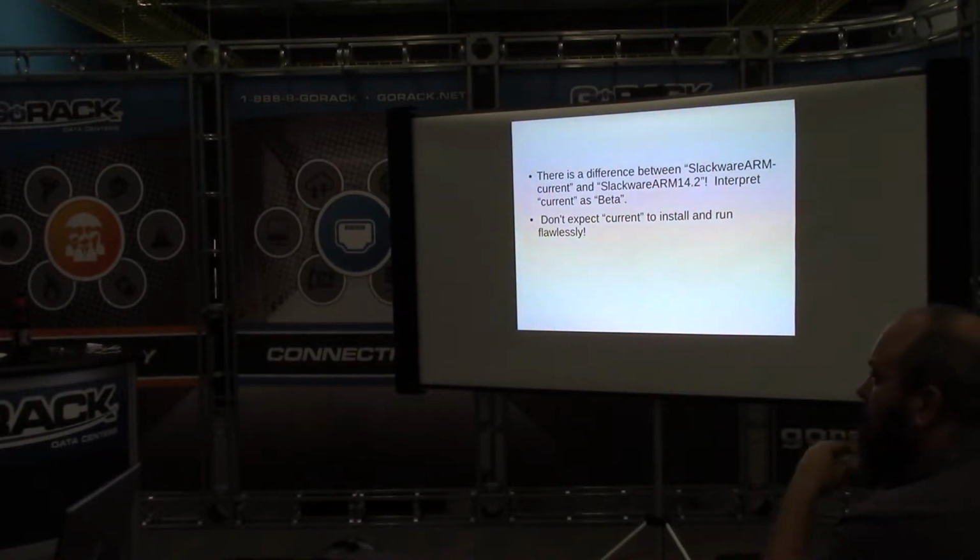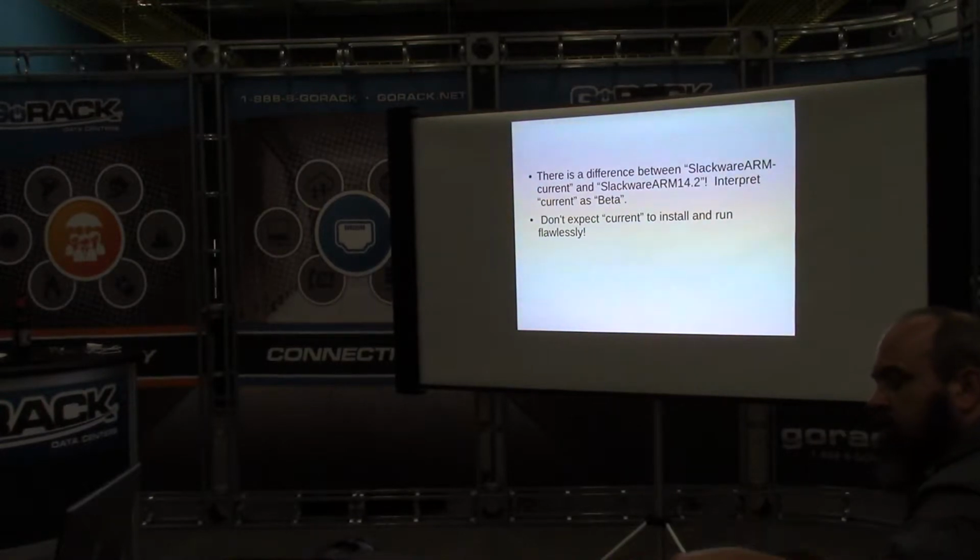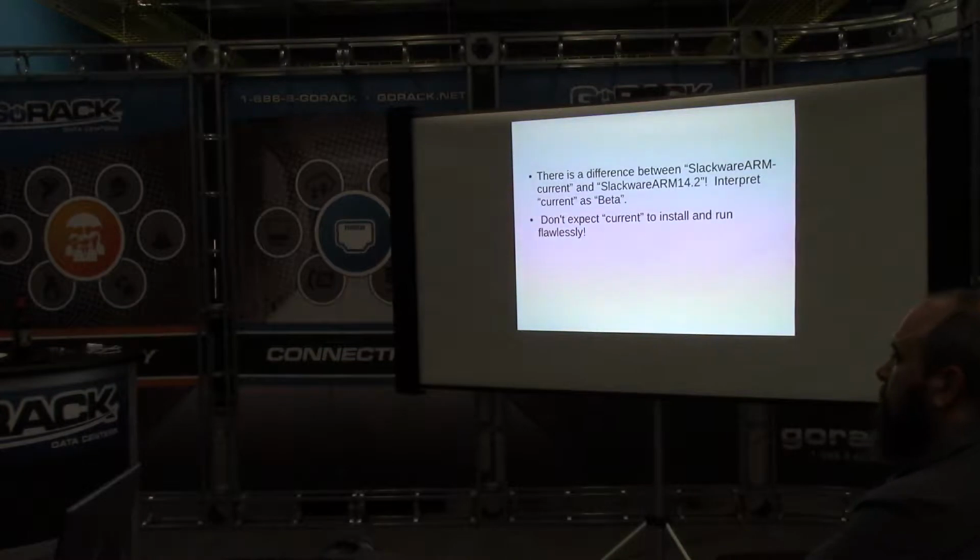I installed current first, and actually it looked like everything was running perfectly fine, but I couldn't get sound to work through the HDMI. So I posted to the Linux questions group specifically for the ARM processors, and they gave me some recommendations: try this kernel, try that. Make sure your boot partition is properly mounted. So I looked at some of those files on the boot partition, and my boot partition wasn't mounted at all. I'm like, what?